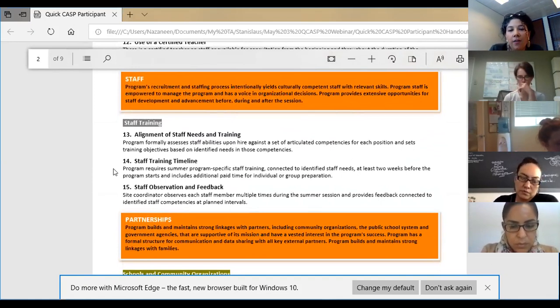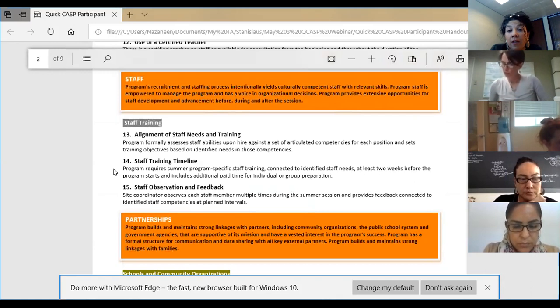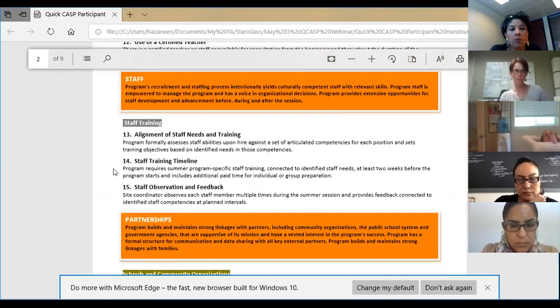So if you have a staff that has the capacity to actually see line staff interacting with students, teaching students, implementing the lessons, and then giving quick, immediate feedback, not during the lesson, but during program time, like at the end of the day or at the end of the week, you will see much more professional development and progress on staff skills than if you just did a training at the beginning or at the end, because they're able to implement those skills immediately and they can see what that feedback is and where they are in their own skills and knowledge.